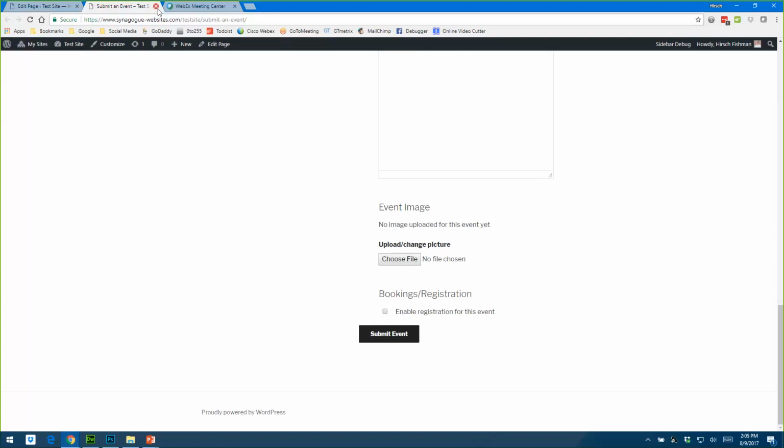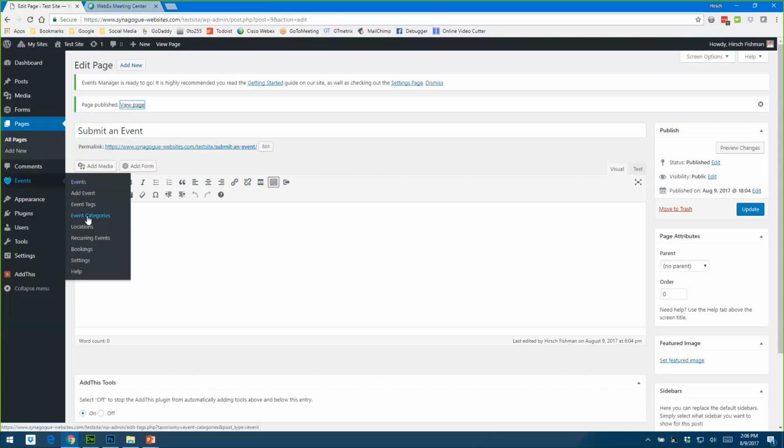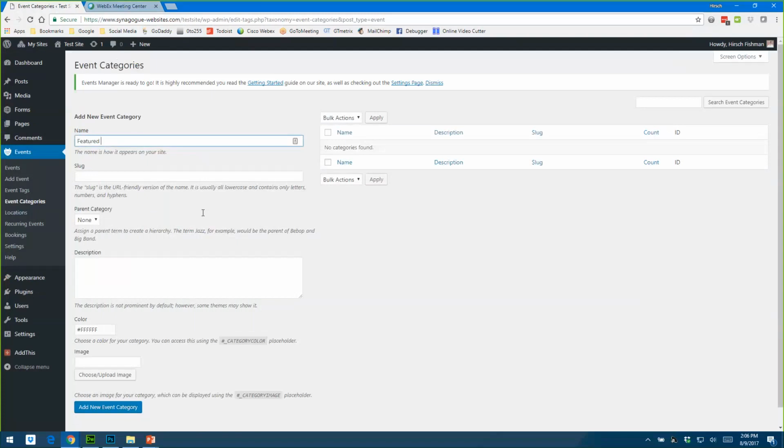Now the next topic is using a featured events category to do a targeted display of events. Now within the events plugin, there's a link here for event categories. What you can do is create a category called featured events, or it could be homepage events or whatever you really want to call it. And we're just going to add our category. Now the important thing is that there's going to be an ID number here in the right column. The ID number here is 2.